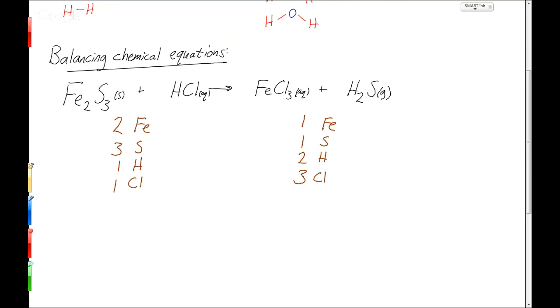So to bring them into balance, what you do is pick one. Doesn't really matter which one. We're going to see a couple examples where it does matter, but before we get to that, in general, it doesn't really matter. Pick your favorite and change a coefficient to bring it into balance. So let's say we picked iron, because I wrote that down first. We've got 2 on the left and 1 on the right. So we want to figure out how to get 2 on the right. So what would we do?